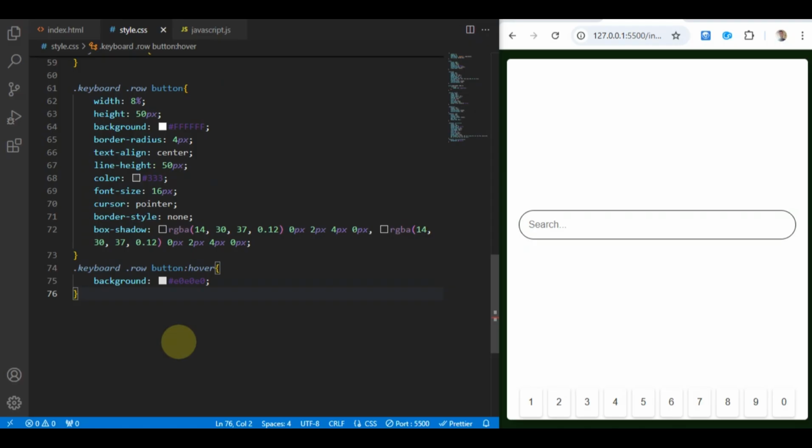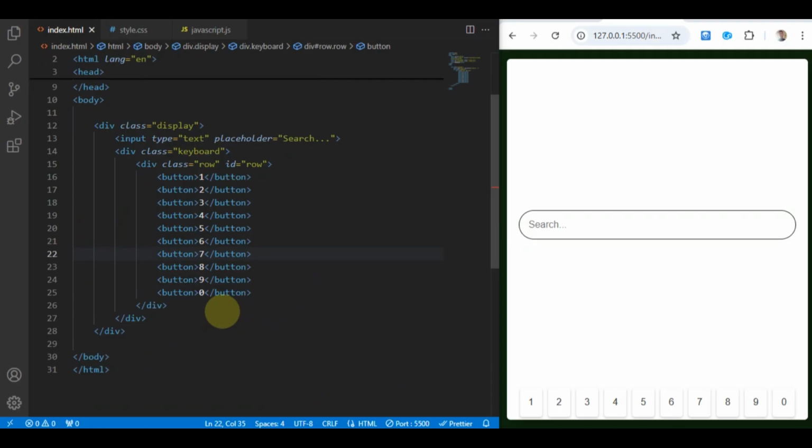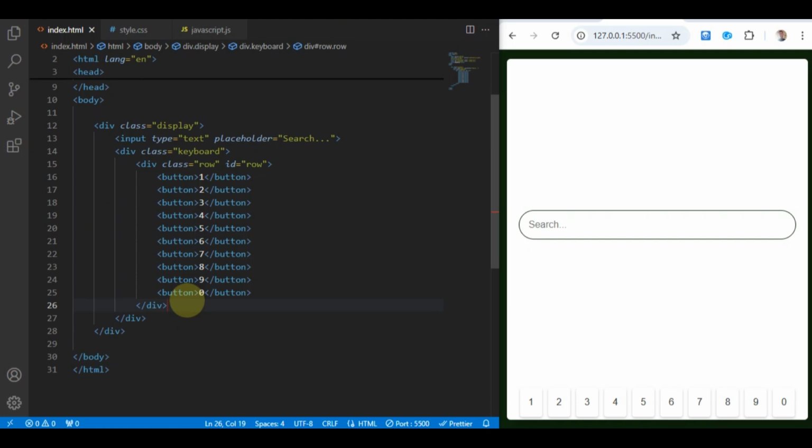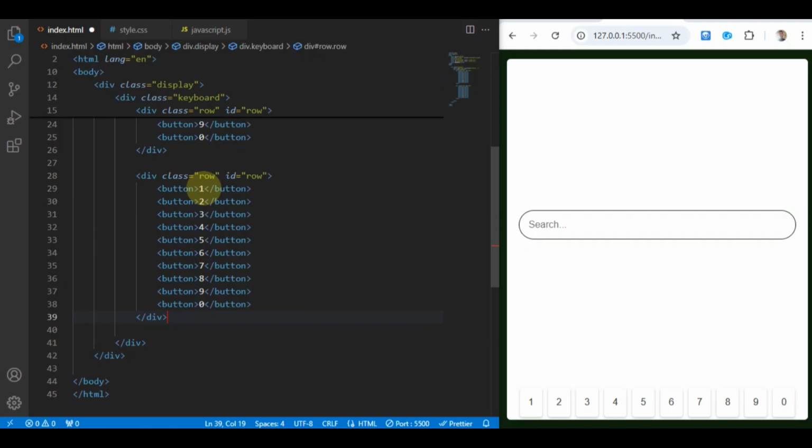Now it will be best to take all the remaining keys needed for the keyboard. So let's go back to index.html, and below this row we need to take one more row. So I think it will be best if we copy this and paste it below it again a second time, and just change the value from this button and the text, inner text. This is for keyboard characters. So write exactly what I'm doing. You should copy it.